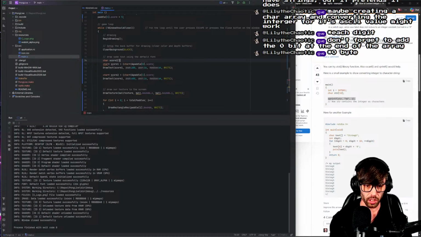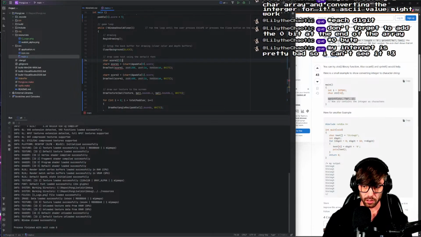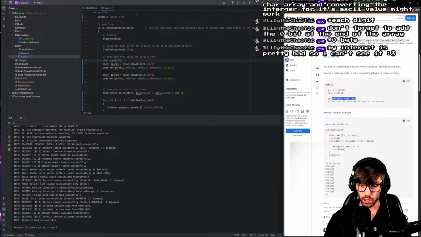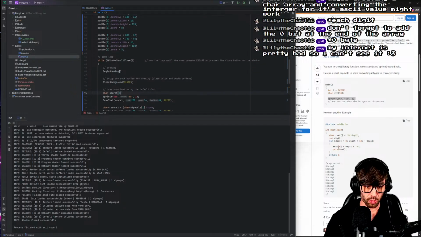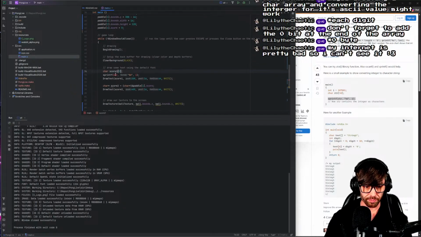score 1. And then let's do it like this. And then we need to use this for some reason. And let's support it until 2 now.